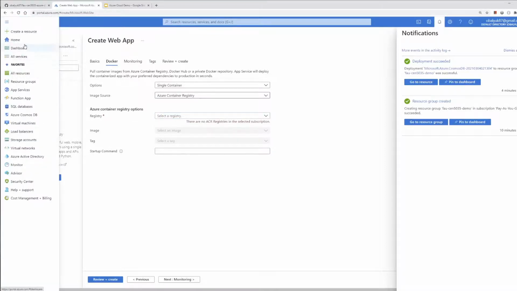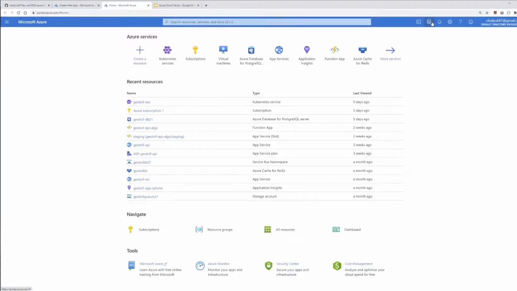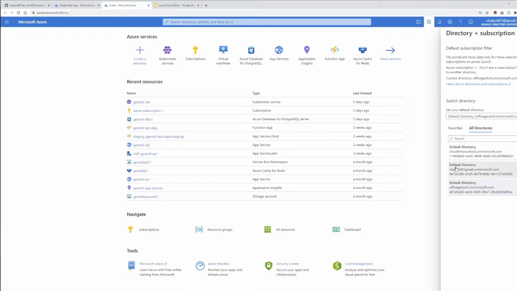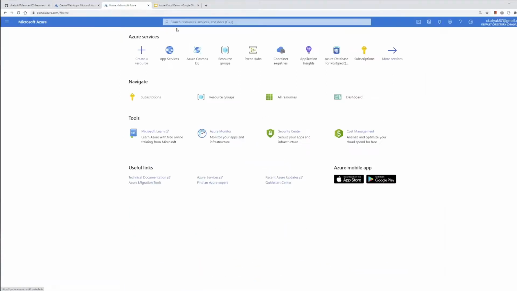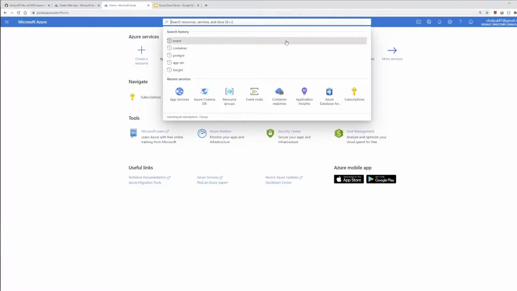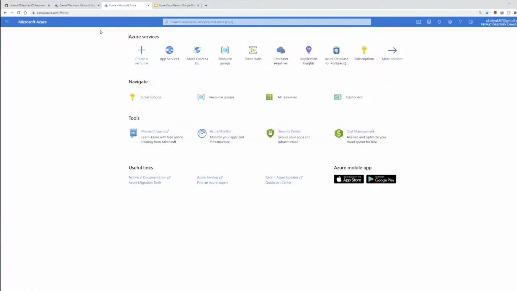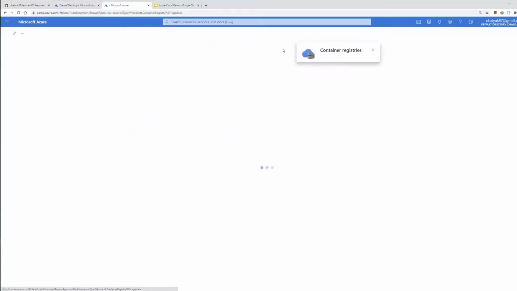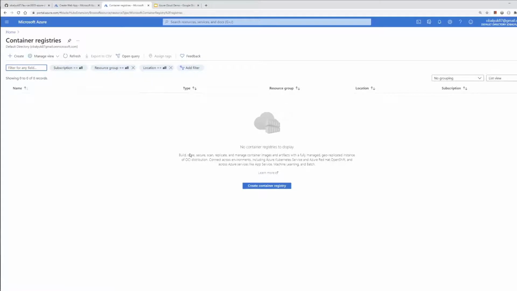So what we have to do is take a step back a little bit and configure our Azure Container Registry. As you can see right here is Container Registry. We can also click Create Resource and find it. And here we have nothing. We have no containers here. We don't have a registry.